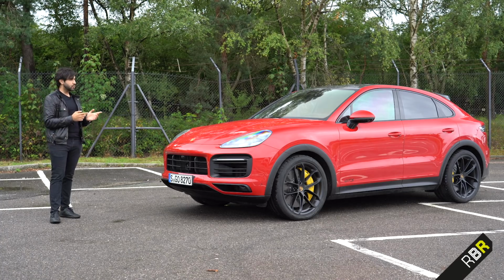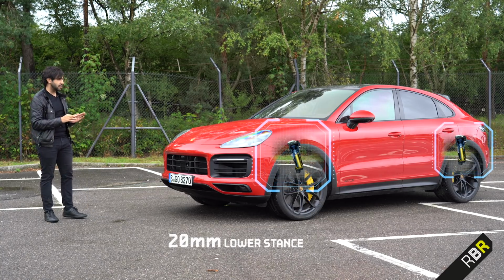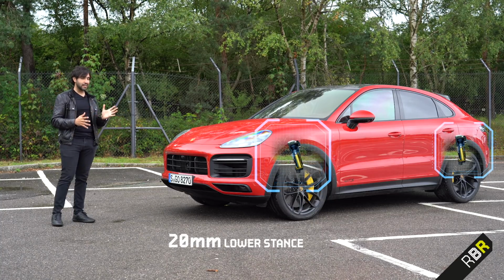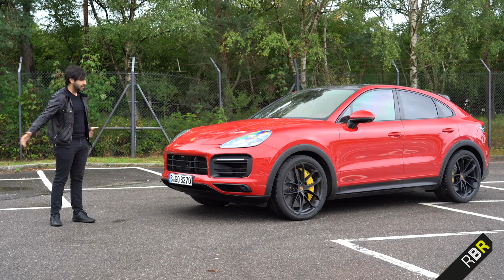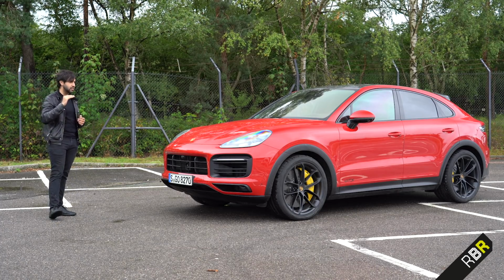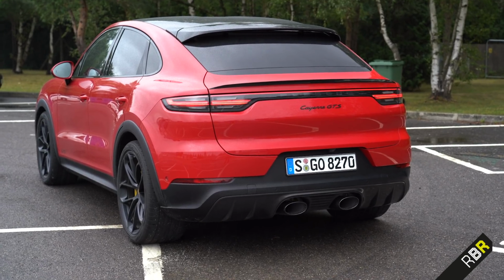This car is also optioned with the air suspension, again with specific usage for the Cayenne GTS. The suspension is lowered by 20 millimeters in the GTS. We've even got Porsche dynamic chassis control, again, which will help shift the weight, as we'll see as we go out in the run in a minute. So really, absolutely everything thrown into the spec of this particular car. So it should show us what a top spec Cayenne GTS Coupe is going to handle like when we push it hard in the wet track outside.